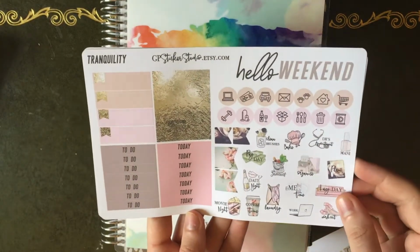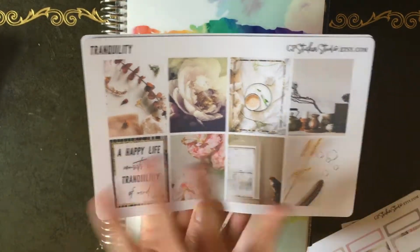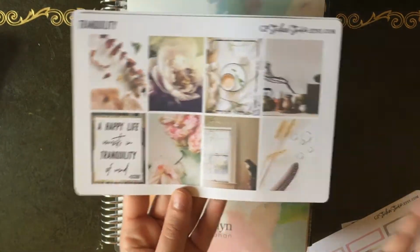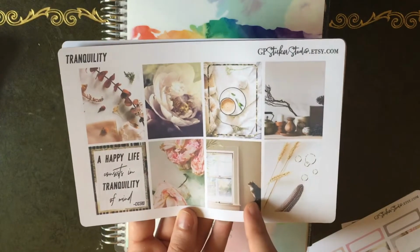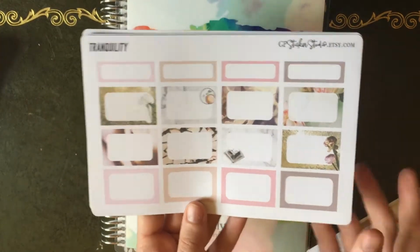All your functional stuff. And then I got the full boxes, which I really liked. I thought they were really just chilled out, hence the name. I like the floral elements and the quote, and I like the kitty cat. That's really sweet. And then I got the boxes sheet, so all the half boxes and quarter boxes.